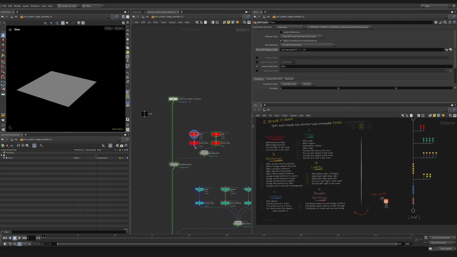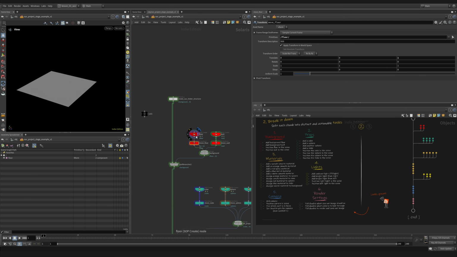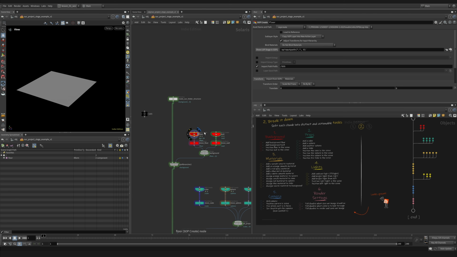So this creates the floor. This one sets the primitive and moves the floor by 1 unit. The floor is coming in as a primitive, which is named based on this right here, which is a parameter expression, and it's $OS, which means operator string. This is just whatever the name of the current node is, and it's going to set that as the primitive name here in our scene graph path. So if we change this to floor superfloor, that'll be named differently and it will reflect in the scene graph path. So we'll change that back.